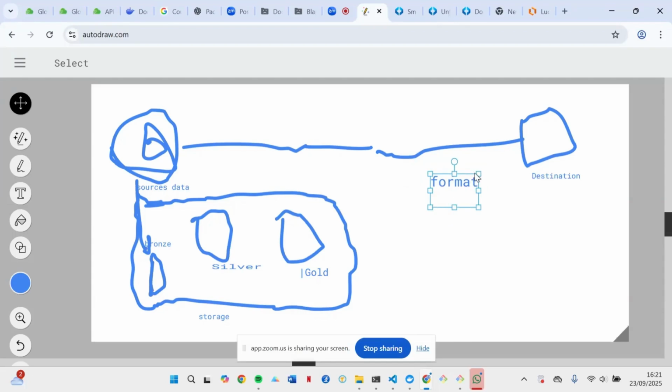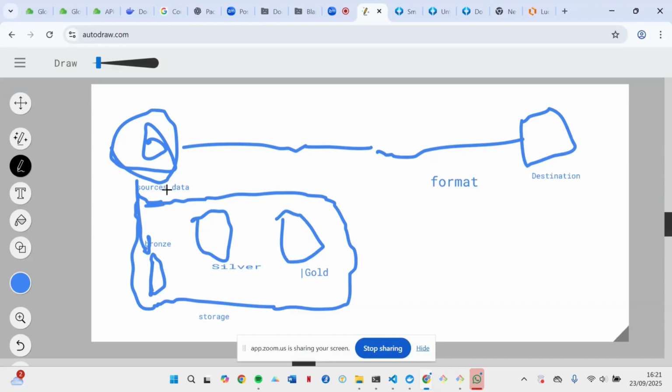Okay, now let's go. In our drawing, let's break down a little into the data storage. When we talk of the data storage, the bronze aspect connects directly to the source data. Sometimes the source data might not be formatted, might be structured, unstructured, or semi-structured.